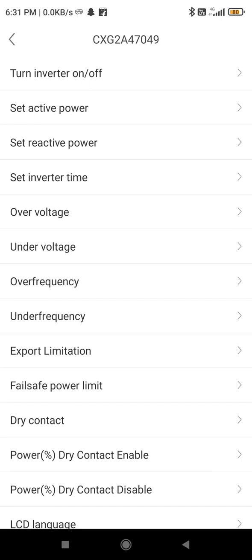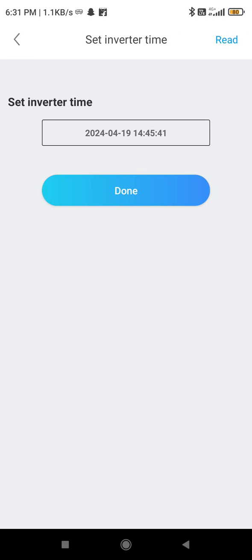Now the main thing you have to check is the inverter time. Many times the customer or installer will not do this, they just install, plug and play. Growatt inverters are like plug and play, you can install and go back, so there is no need for any changes. So the installer is never concerned about the date and time in the inverter, but it is the main thing, because it shows wrong generation online and in the inverter as well. So this you have to change.